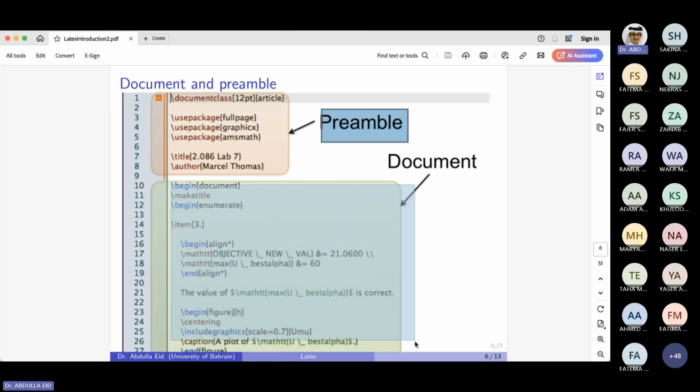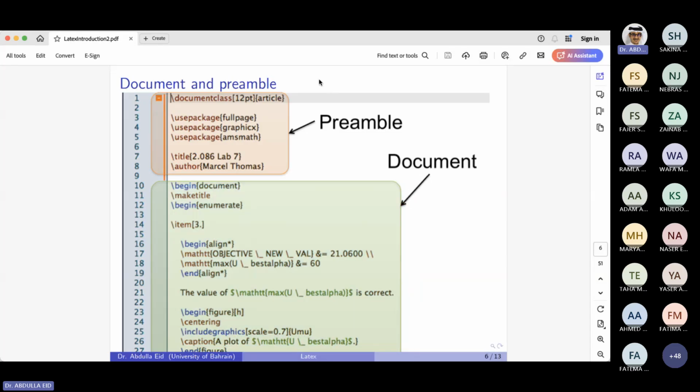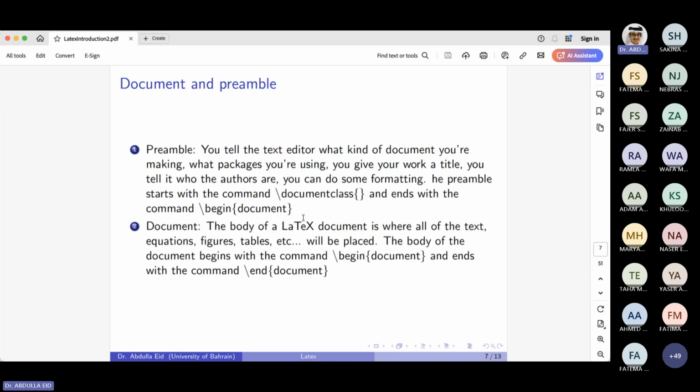I'll show you in a bit how we do the document part, but you will need both in order for your distribution to be able to read your documents. So in the preamble, you will tell the text editor what kind of document you are making, what packages you are using, the title, author, and so on. And the document part will be the body. Whatever you write in the document part will turn out to be your output.